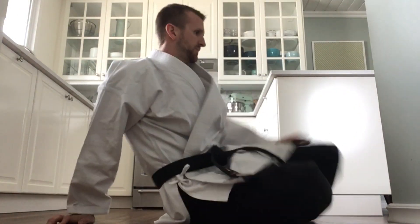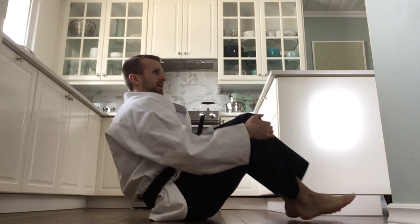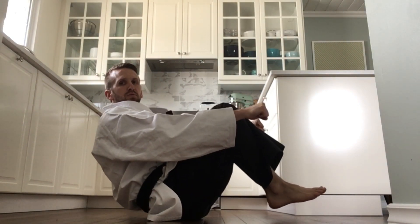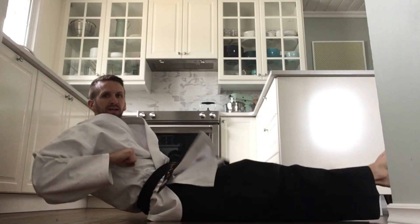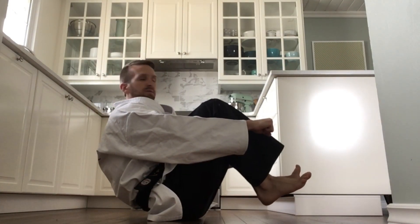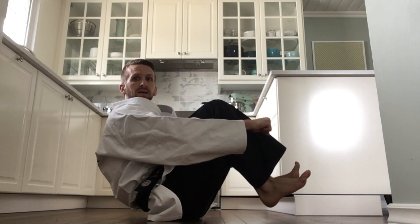Now we're going to roll over. The sit-up we're going to do today is called Row the Boat. You pretend you're out, the sun is shining, you can see the beach — it's beautiful and you're out in your little rowboat. You're going to bring your legs up off the ground, hands are at the side. Each time you row, you pull your arms back, kick your legs out, and then come back in. We're going to do 10 of these.